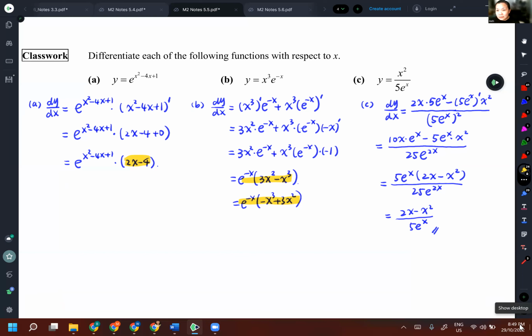Now the final one, I don't think Chanhei's answer is the same as mine, but I'll check again. It's a quotient, and it's d high multiply low. I'm just copying low. And then d low multiply high. Yeah, I think so. So it's, and then this is the answer for d low.